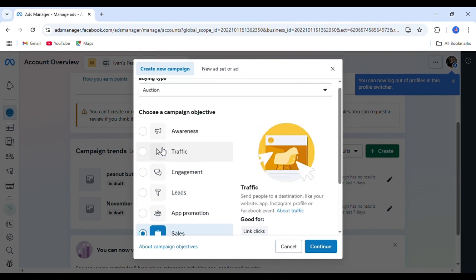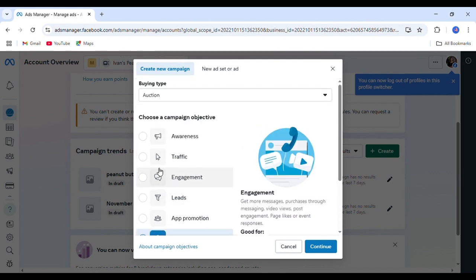Doesn't mean that these other people that you get through traffic, engagement, awareness are not going to buy, but the least likely for people to buy are those coming from awareness, because the algorithm is going to filter people who are just going to view your video, view your posts.